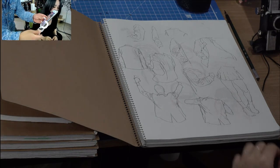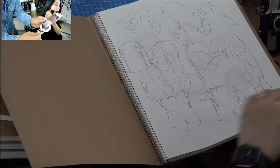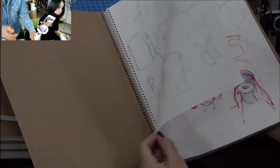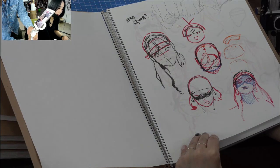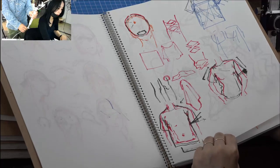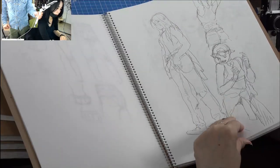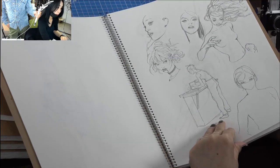These are sketches I did to study the folds of drapery. These are also sketches I did while streaming online to teach how to draw clothes. And all the brief sketches that I do are usually like this, done lightly.